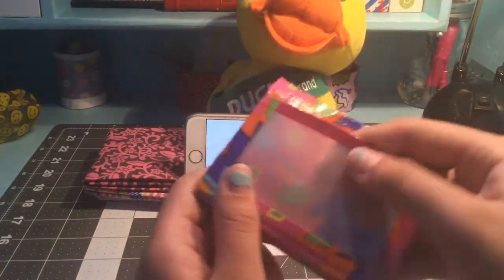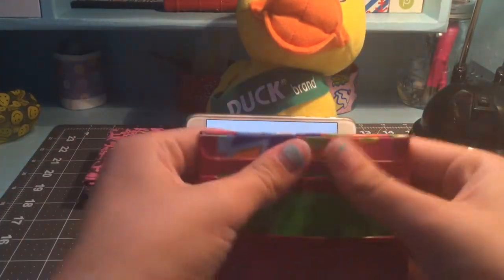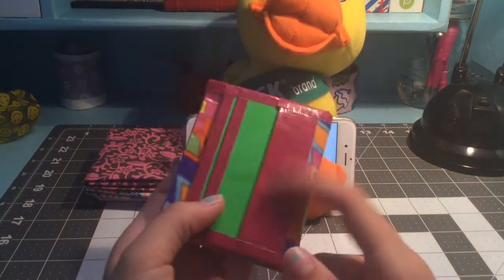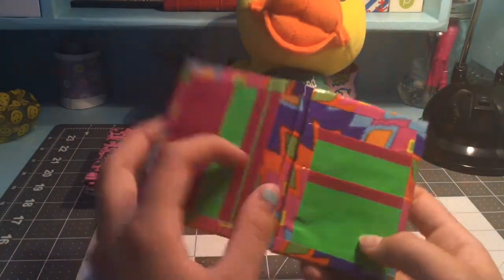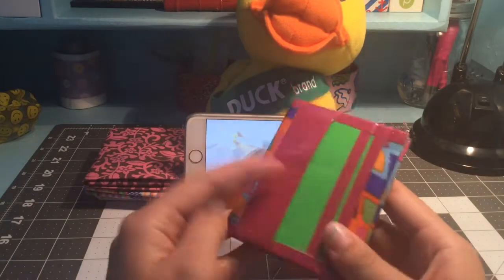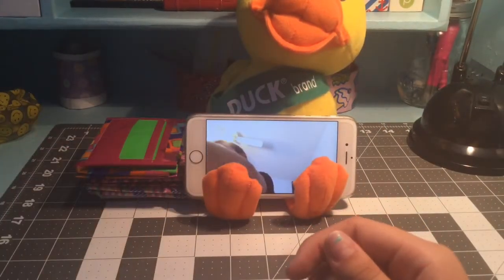So the next wallet I have is actually my first Inside Out wallet, deluxe Inside Out wallet. Cause she's lame. I'm not lame. I'm just behind. You know, just lazy. Because Kazim came up with it like 2 years ago. And this is the scented stuff. This thingy is supposed to be on the side, but I messed that up. But hey, it's my first time, so give me a break. It's okay. I kind of was rushing it at the end.